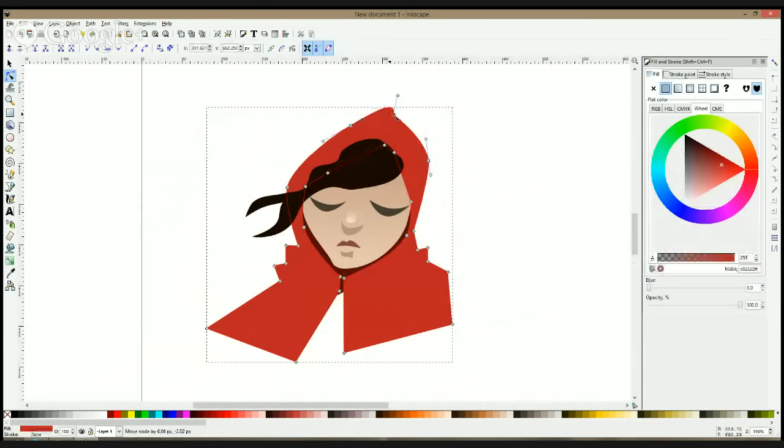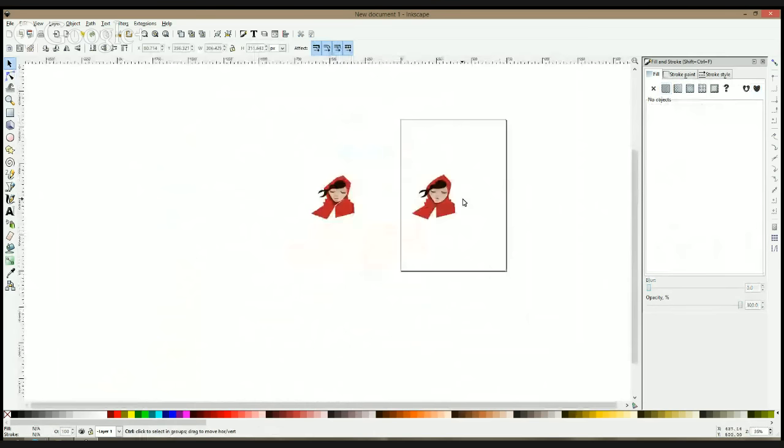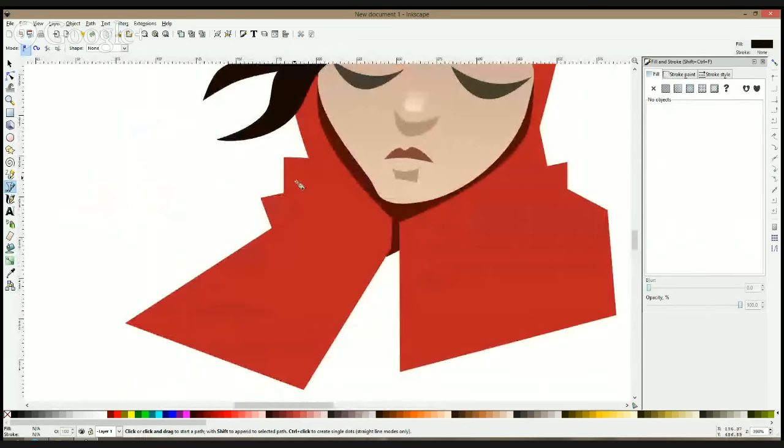I think it's more or less accurate. I mean, it looks how I want it to look. Maybe back to the pointy one. Yes. And I want her to hold her clothes together. This is gonna be ridges in the clothes.